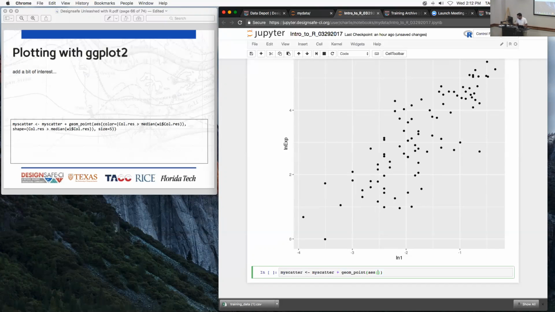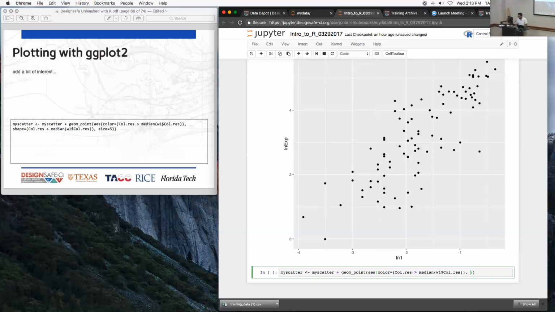All right, and if there was a factor, meaning if there was like male, female, or a list of items that we can build or query different items on, we can set colors to those different factors. Since for this graph we already looked at the pictures, we don't have a factor on it, but we can create one in R really easily. Let's say we just wanted to look at color. I'm going to have the color based on a different column, column res. I'm going to build the factor by saying, all right, where it's greater than the median and where it's less than the median. So I can use the median function, and once again, this is from W1$call.res, the name of my column. All right. And that breaks that off.